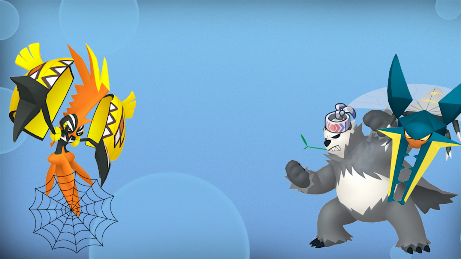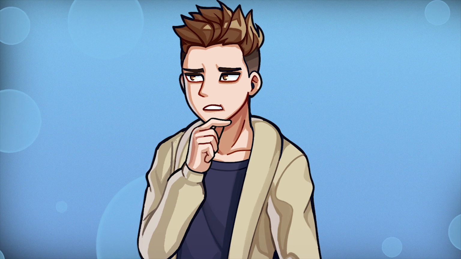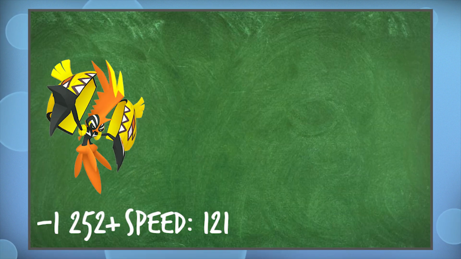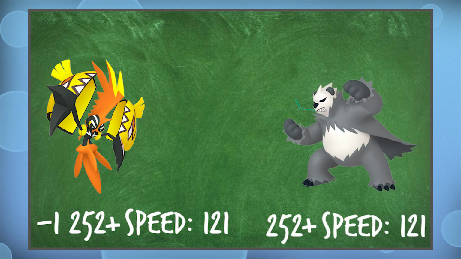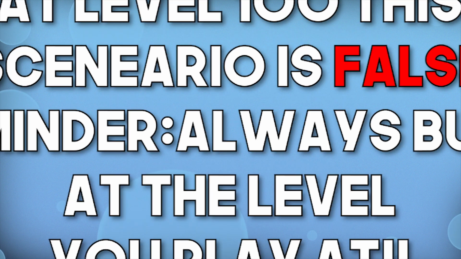What if he goes Choice Band Pangoro? Do I still outspeed it while I'm at -1 speed from the Sticky Web? Well, unfortunately, I don't. Not if I go Modest at least. At -1, Koko speed ties Jolly Pangoro at 121 base speed if I go Modest, meaning I have to go with a Timid nature. Okay, this is good.